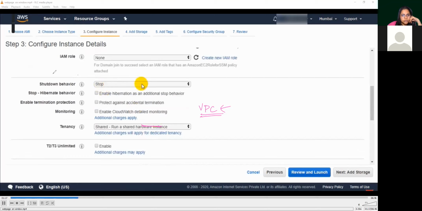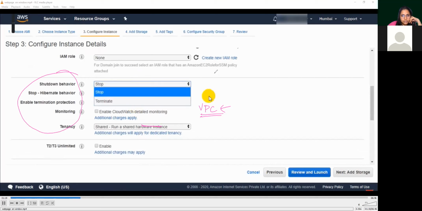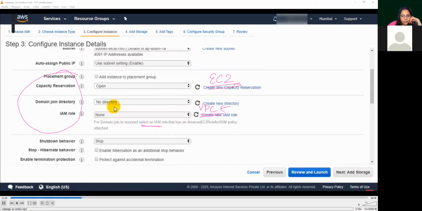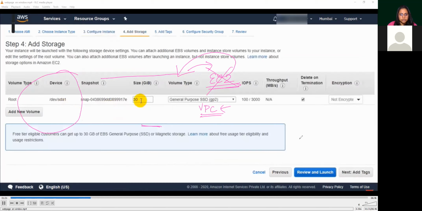Now, this is the behavior, like how you want the EC2 instance, which type of EC2 instance service you are doing. So see, what options are there? Protect against accidental termination. I told you, if you select this option, if anything happens to your EC2 instance, they will ask you, are you trying to delete it or not? Okay, you can select this and then launch it. Making it clear to you, till here everything is okay.